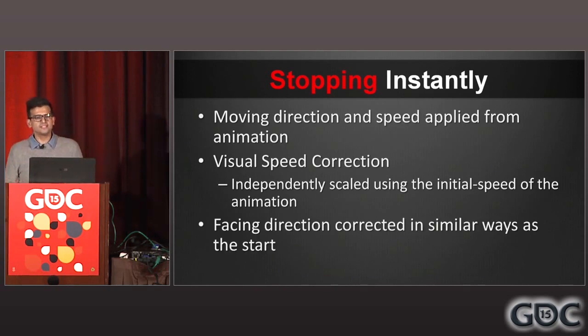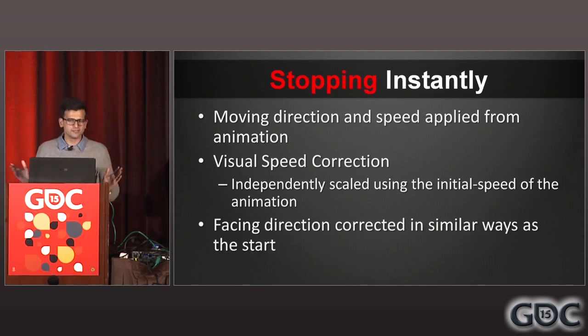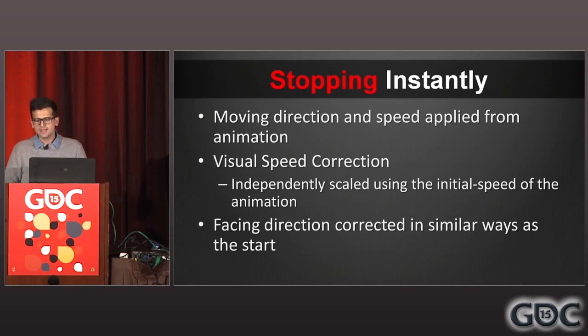Finally, the facing direction of the character was corrected similar to the starts using the fixed adjustment. And this was necessary when we need Rico to stop and turn at the same time, and he needs to maintain aiming at a target, for example, while stopping.